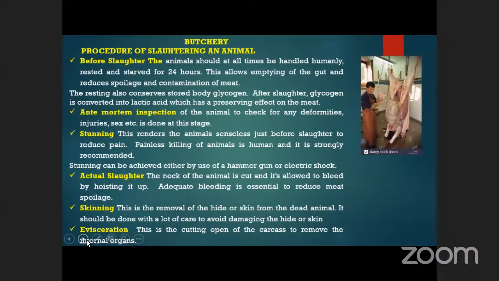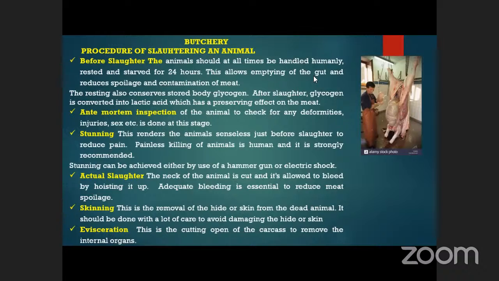So now we have grown our animals. They have reached time for slaughter. Have you ever seen when they're slaughtering animals? Who has ever seen? Hamira, have you ever seen? Yes. Okay, and then Mutes, have you seen when they are slaughtering animals? I've seen a goat, but I've never seen a cow. You have never seen a cow? No.